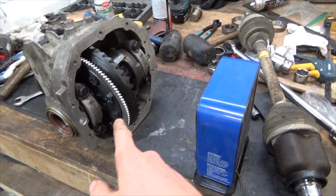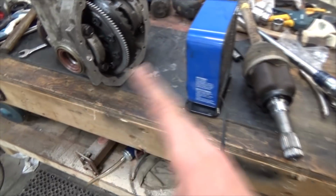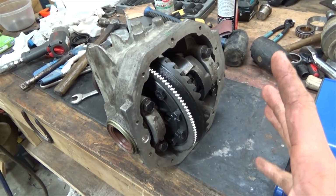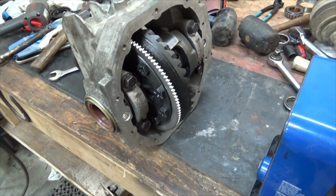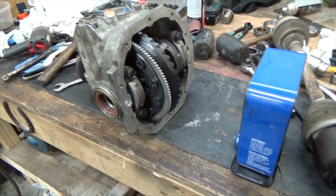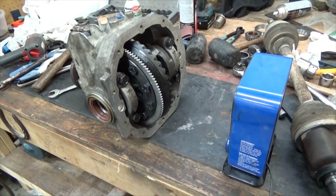This is actually not too bad to put in. When we had my makeshift spreader set up on it, we just sat it in there with the spacers correct on each side, and until it just kind of fell in with a little push, and then torqued these up correctly. I think it's 77 foot-pounds is the spec we found, and bing bada boom, Bob's your uncle.